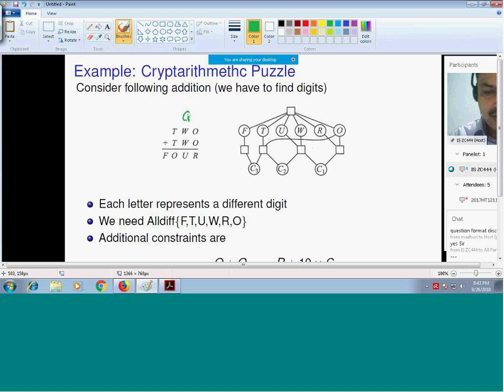So now you are adding C1 and W plus W, and there will be some C2 coming here, and then by this you get something C3. So you see that C3 is equal to F, because they are the same.